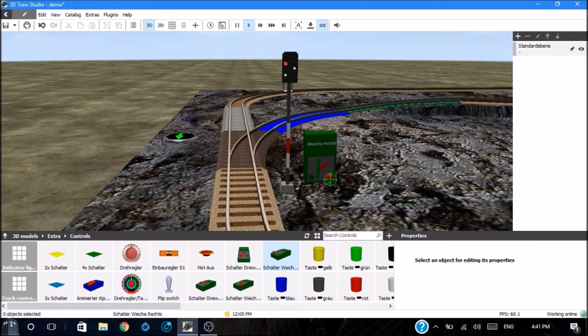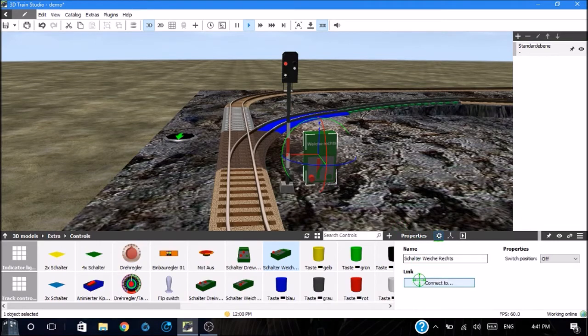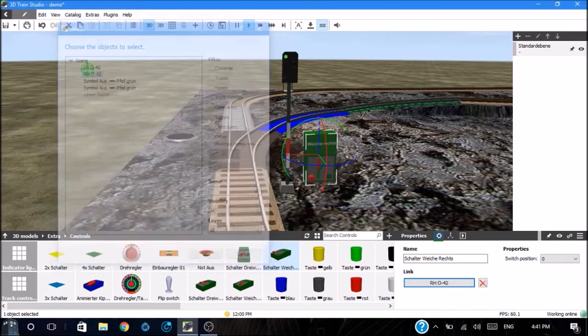If we click this, it went ahead and switched it to straight. Actually, maybe it didn't, and the reason why is because it's not connected to the switch.